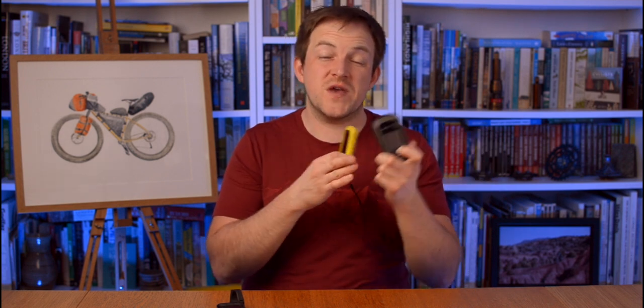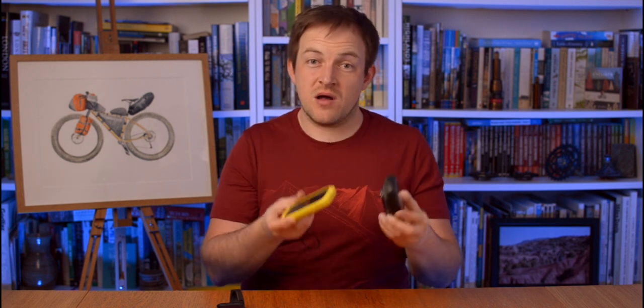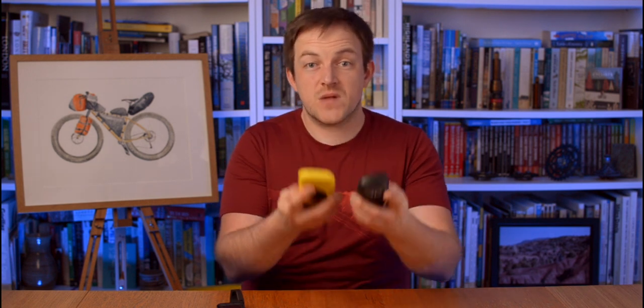On a set of rechargeable double-As, we're getting two to three days out of the eTrex, whereas the Garmin 1000 I barely get five to seven hours. So if you're carrying one of these Garmins, make sure you've got a battery pack because you will get stuck. A lot of people — especially racers — use two units: one for navigation and one for tracking, and as a backup in case one goes down. That's often why you might want to take two.